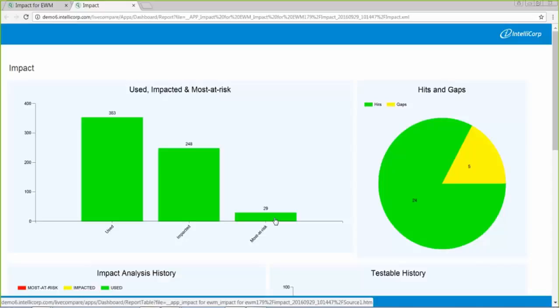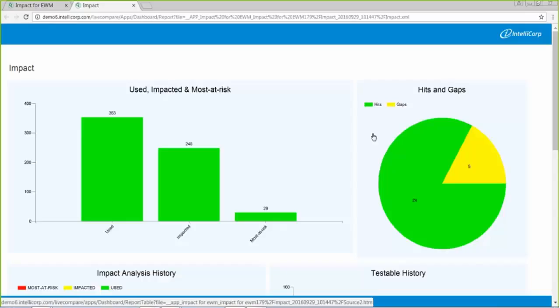So these most at risk actions are the ones that you would hand off to your QA folks and have them go out and test. These actions cover all of the changing objects on the transport that we put in. So you're assured that you're testing the right things. So these 29 most at risk right here, we can use to go out to HP ALM and define what test cases are available for us to run that would cover those 29 actions that need to be tested.